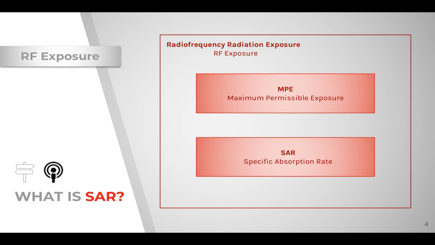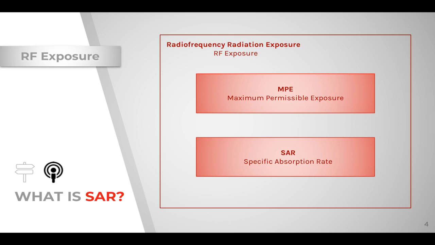So this is a number defined as the power absorbed per mass of human tissue. So when we're doing the testing, we're simulating, if this was a real person, how much power would they be absorbing through the EMF fields generated by this wireless device. And it's given in the units of watts per kilogram. So it's usually averaged over the whole body or over a small sample of tissue, typically 1 gram or 10 grams. And this number is noted in the FCC grant and equipment authorization. So this value is public, so your consumers will know what the SAR value is.